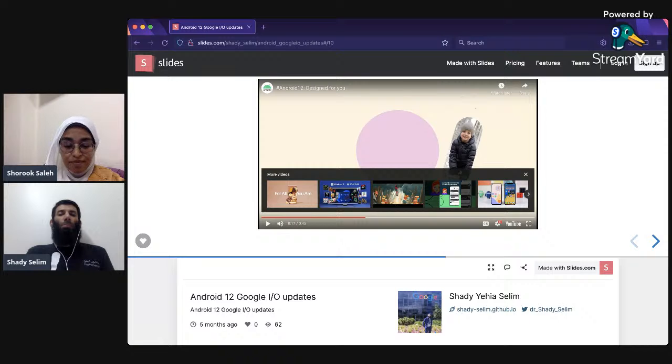With Jetpack Compose now in beta, it's a really good time to try it yourself and start getting your apps ready for production soon. To get started, we have a comprehensive set of Compose resources, from a pathway course that will take you through different steps to a full set of sample apps to do almost anything you can imagine. There's nothing better than getting right to code. Have fun composing.